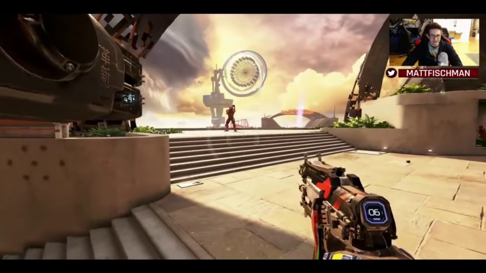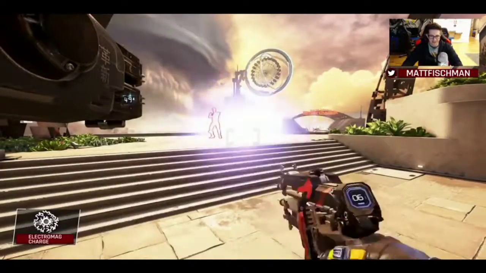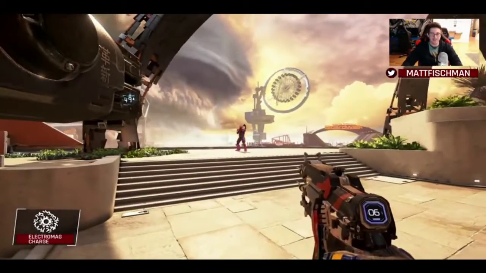All right, let's get into your abilities here. Your ability one is called the Electromag Charge. Now when you throw this thing out, on impact it's going to create an EMP zone that shuts down enemy abilities. This is super effective lockdown.